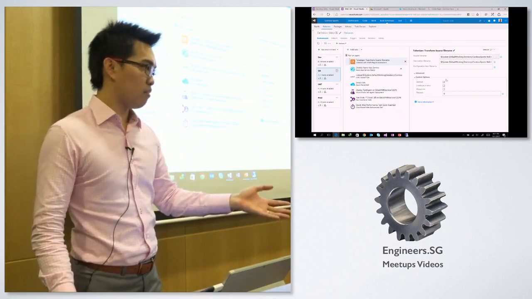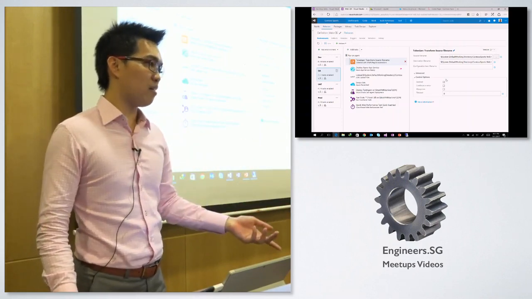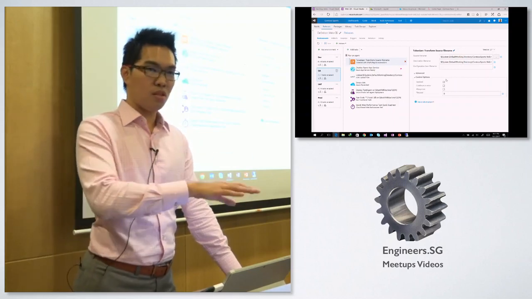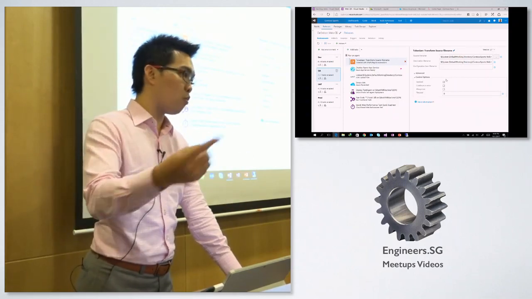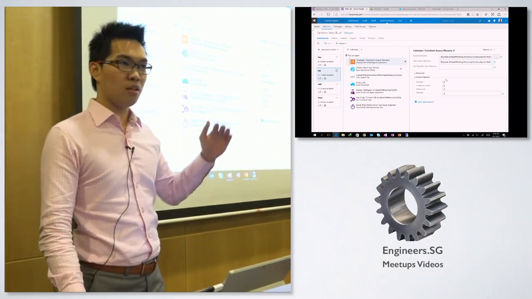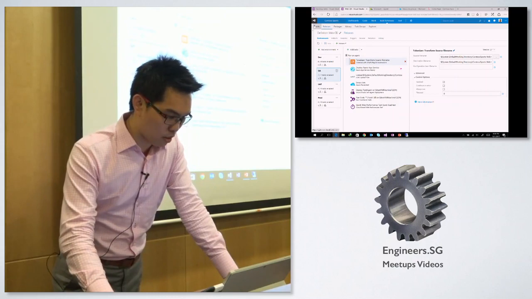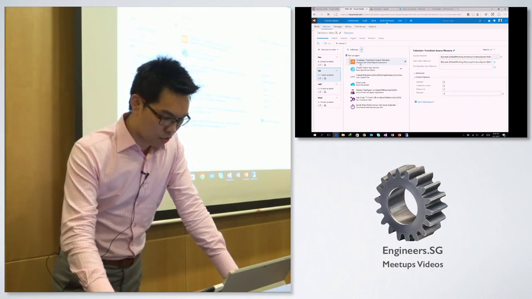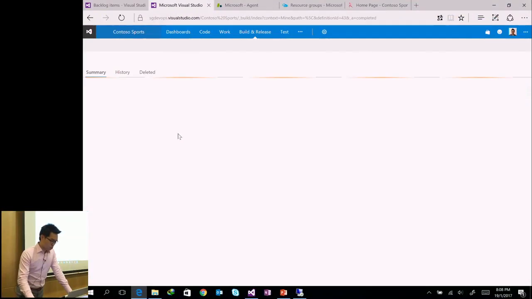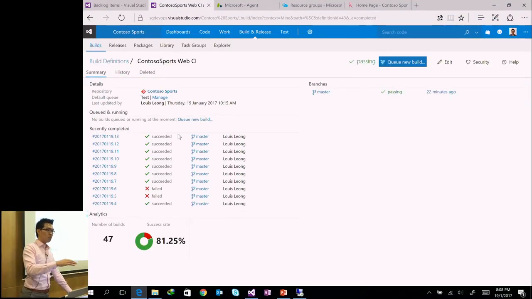If you have to do a database rollback, things like this are very complex. So what TFS or Team Services supports is what we call a roll forward model. We have the artifact repository, so if you look at all the builds, you see the different builds over here. You choose the previous build and then you do a deployment again. So we call it a roll forward in that sense.